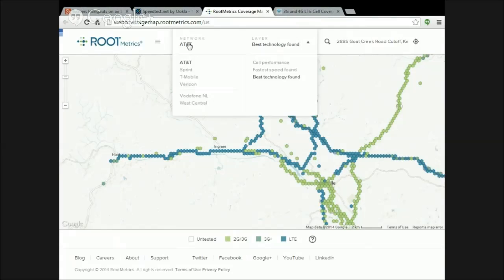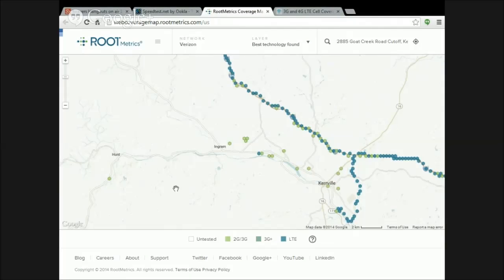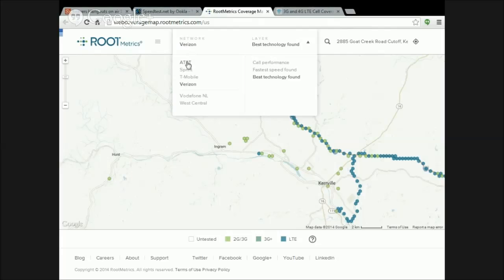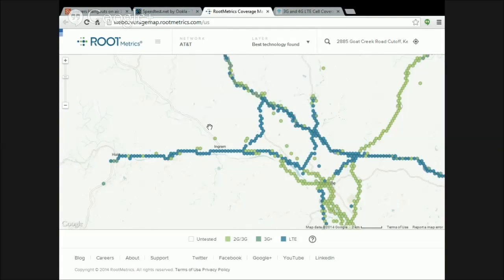I happen to be connected to AT&T at the time, but if I were to connect to Verizon, I can see Verizon's map for the same area, and it doesn't seem to have quite the results of the AT&T map in this particular case. That certainly won't be the same situation everywhere. What we want to look at is the technology, not so much the call performance. We're more concerned with data than with voice.